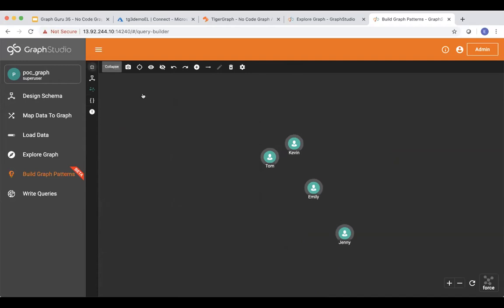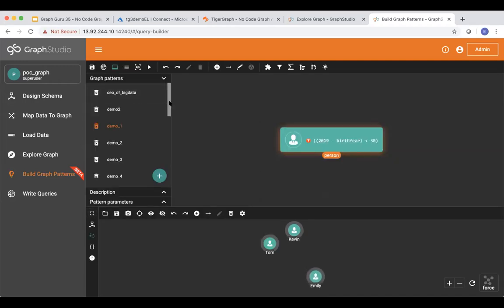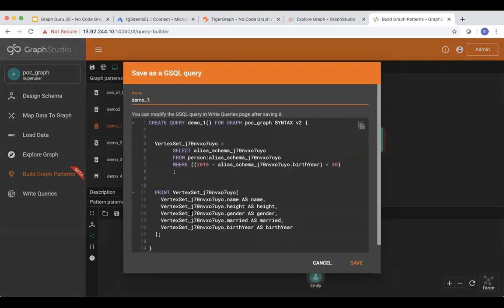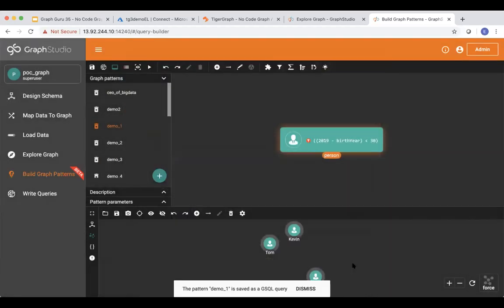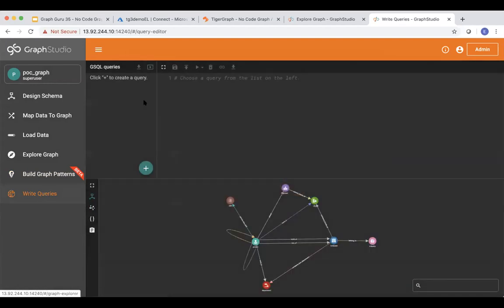Let me show quickly that I see in the chat, there are people asking whether there are GSQL queries. If you click here, voila, these are the GSQL queries that you can save and run again in the write queries pattern.